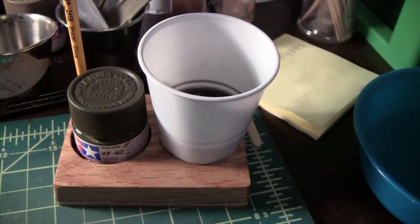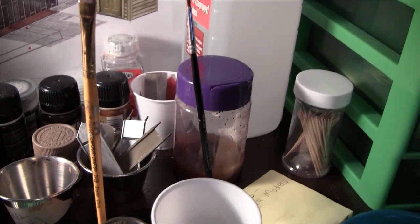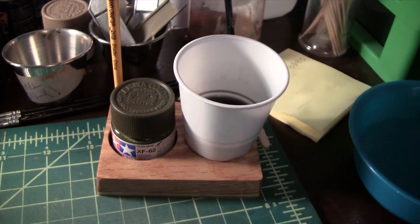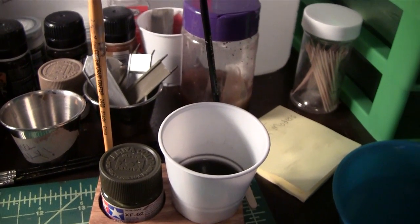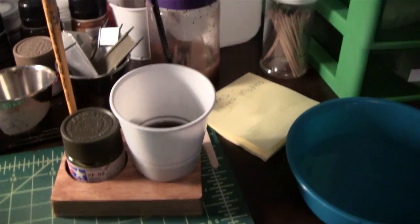Now, Tamiya paints, the way they're situated, you don't have to worry about them tipping over, but I decided, well, I'll just make one because it'll also hold Poly Scale paints I use for model railroad stuff too. So we got that.